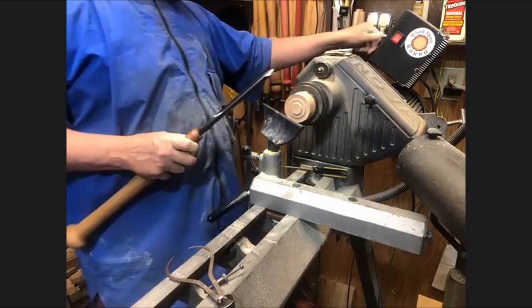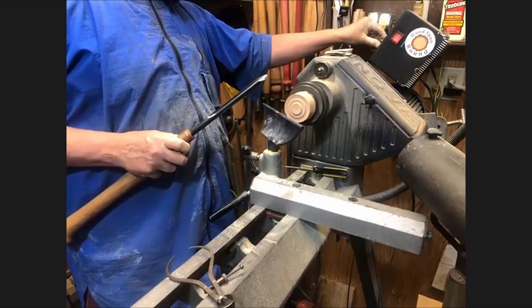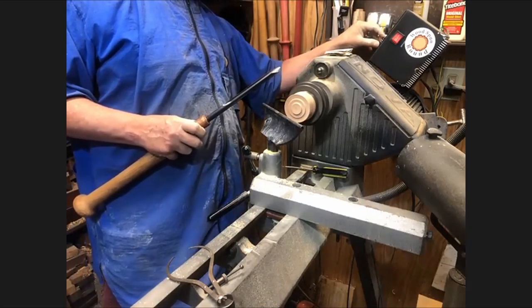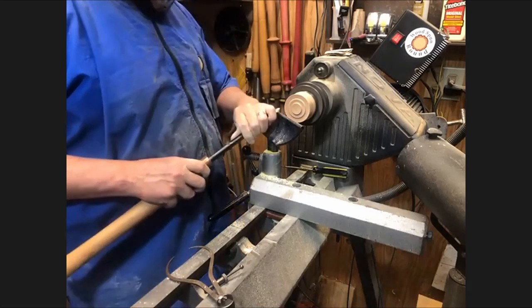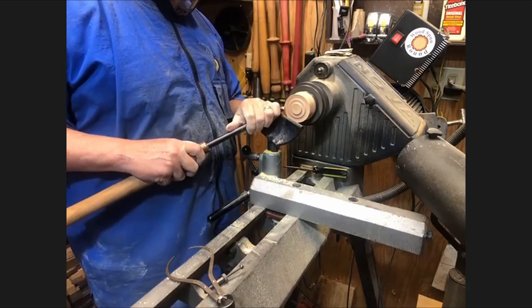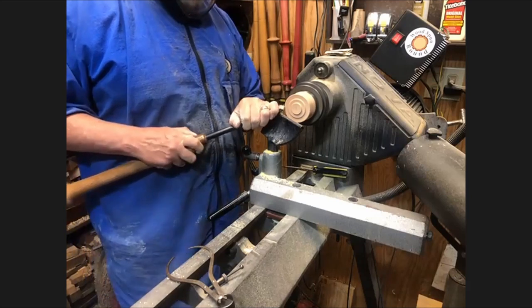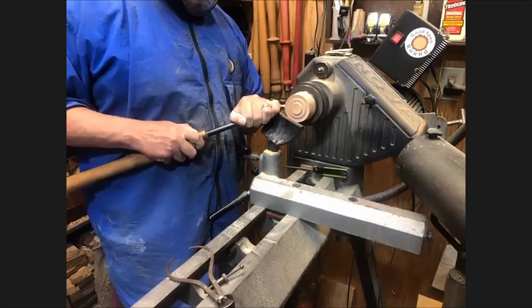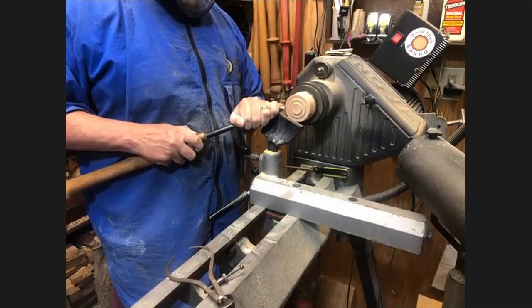I'll crank my speed way up. Okay, there's 1250. And I think I said it last time, speed is relative. The only reason I say what the speed is, is because some people just can't stand it. They've got to know what the speed is.